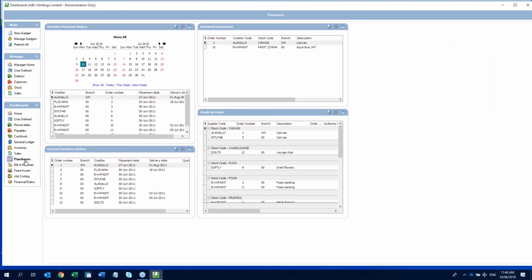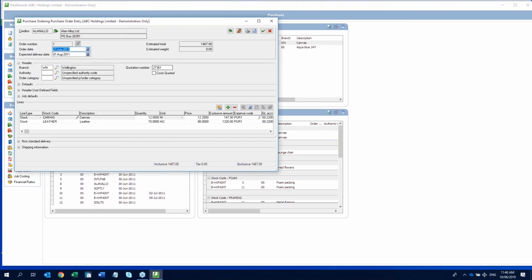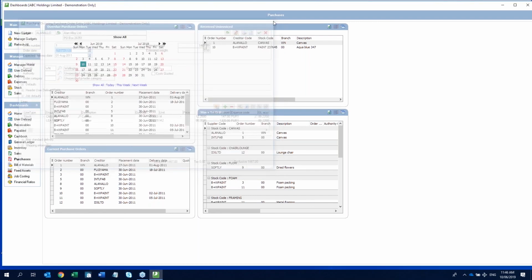Got purchases dashboards as well, so overdue purchase orders, a similar concept as the overdue sales orders. It's going to show you anything that is due to come in that hasn't come in. So potentially that's some of the stock that you're waiting on. You can drill down to the purchase order and see if that one's in the system and follow it up as well to see what it is that you're waiting on, and maybe print a copy, resend it to your supplier, whatever it is, through there as well.